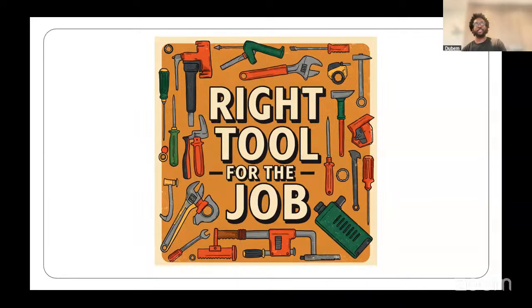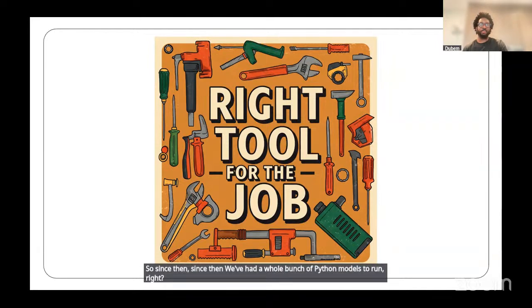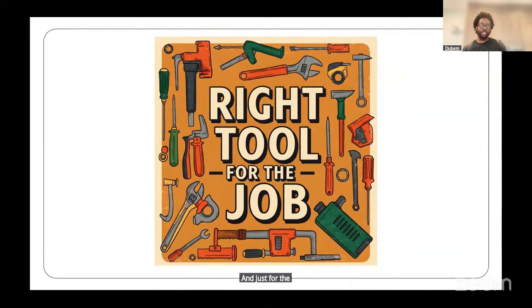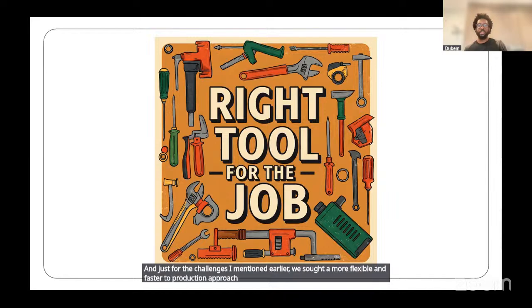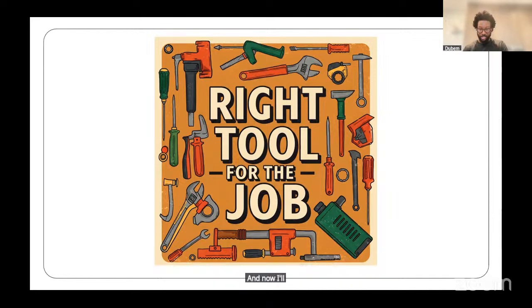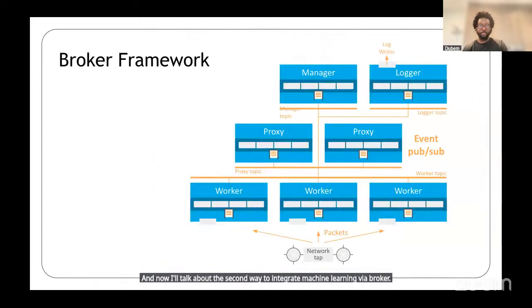So since then, we've had a whole bunch of Python models to run, right? And because of the challenges I mentioned earlier, we sought a more flexible and faster to production approach. And that led us to the Broker framework. And now I'll talk about the second way to integrate machine learning via Broker. But before I go ahead, any questions?